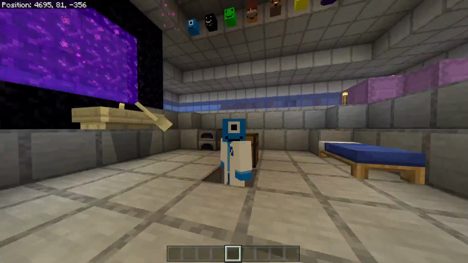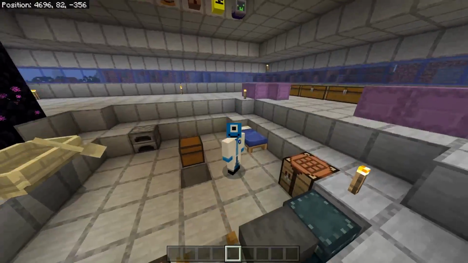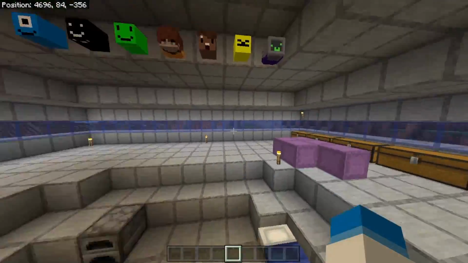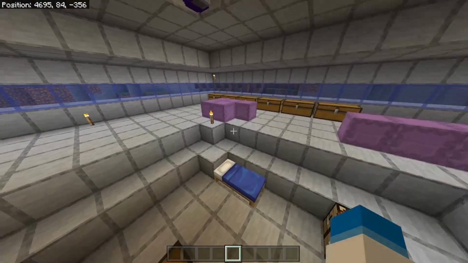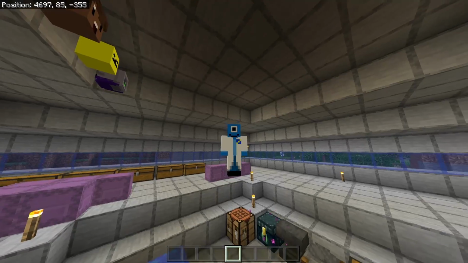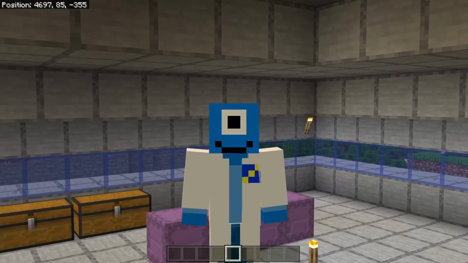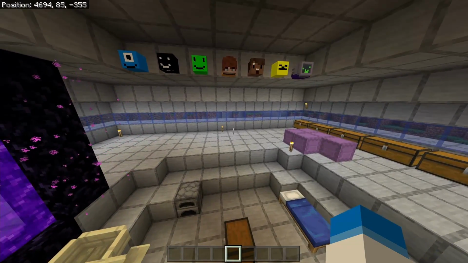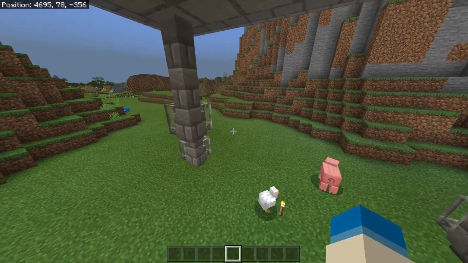Today I'm going to be basically showing you how to reset your outer end islands. Obviously I needed a world that had its outer end islands explored before, so I chose Big Ink SMP. So today we're going to be resetting the outer end islands on the Big Ink SMP world download.